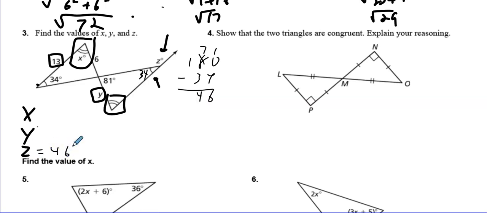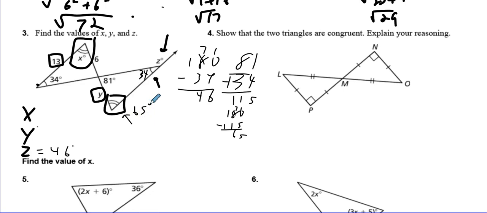All right. Now, if we know that two of the angles are 81 and 34, to find this third angle here, we need to add these and then subtract from 180. So this angle here is 65. It has 2 arc marks. What else has 2 arc marks? X. So that's 65 degrees.